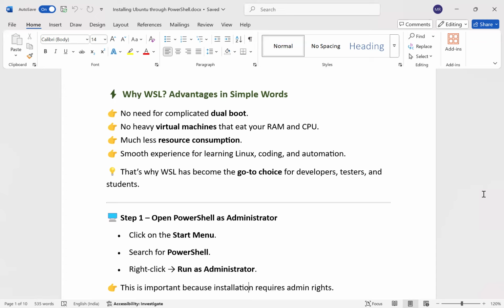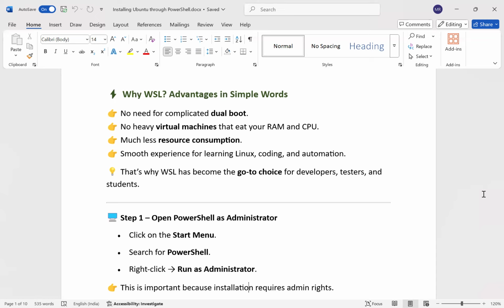That's why WSL has become the go-to choice for developers, testers, and students. So these are the main advantages of considering WSL instead of virtual machines or dual boot.